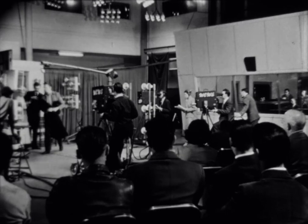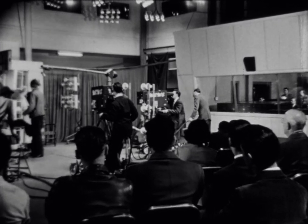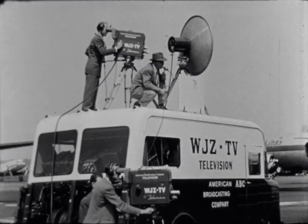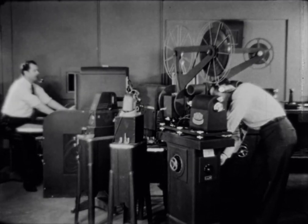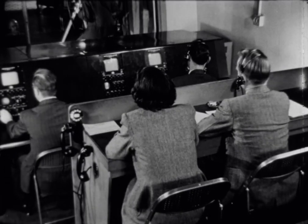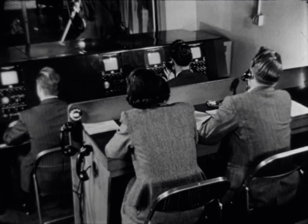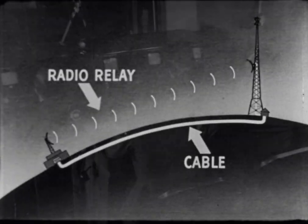Here in the television studio, drama, variety shows, musicals, public forums begin their split-second trip to your receiver. And from the television station on wheels, and from motion picture film, come other entertaining and instructive programs. All pass through the station's control room, the traffic tower of television, where a final check is made on each program before it is sent from the station.